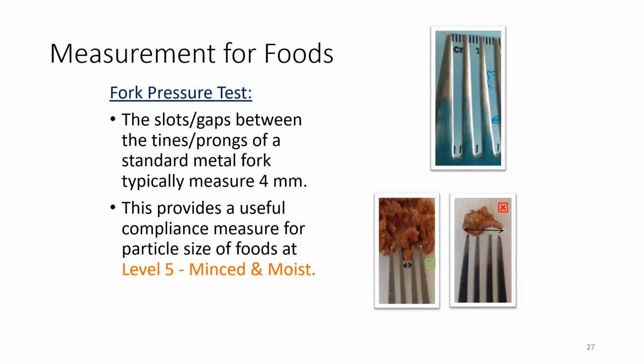In level 5, minced and moist, though, there's enough of a remaining cellular structure to contain liquids and juices that can be pressed either by the gums or by remaining teeth or by the tongue against the palate. And we get the expression of the food and juices and mouthfeel that more closely matches the whole food as it's being masticated. This has been really popular and a much more pleasing texture for our patients that previously were consuming pureed textures. Let's move to the next slide.